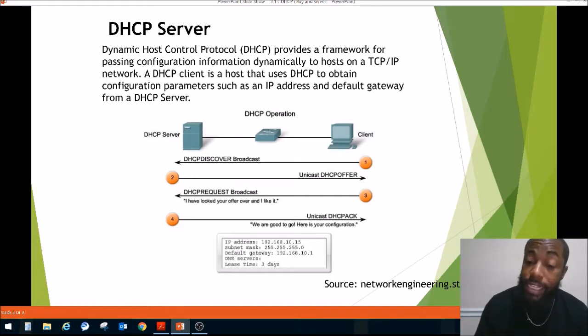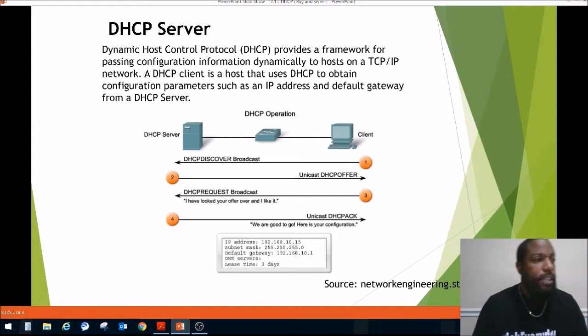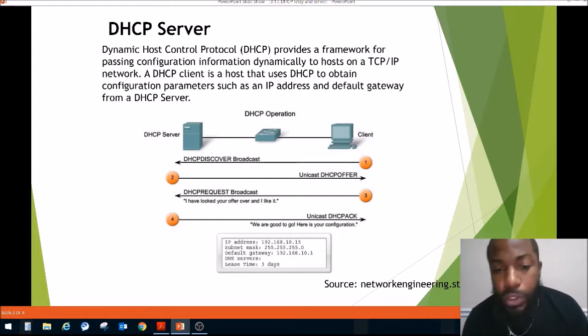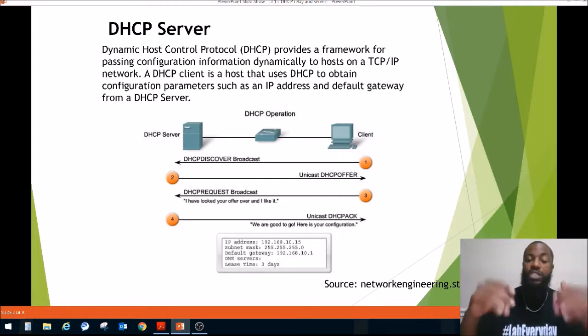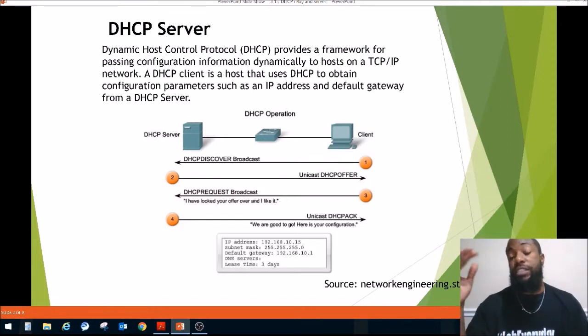It's kind of like a contract or some sort of lease. It's like, hey, here you go. Here's some information: IP address, default gateway, etc. The client looks it over and he says, okay, I like this information. So he sends them a request. And then the server receives it and he says, okay, I got it. He signs it off and he basically sends them an acknowledgement. Here we are. You good to go. Here's your configuration. So 4 steps. D-O-R-A. DORA. That's the best way to remember the steps for DHCP.